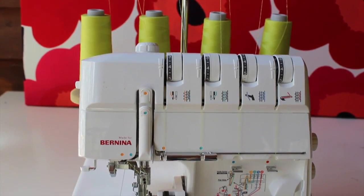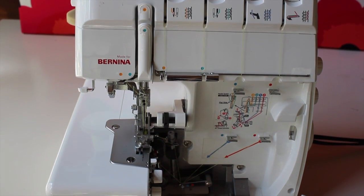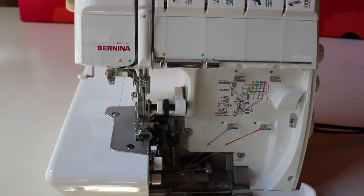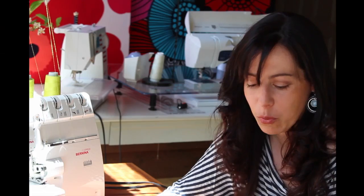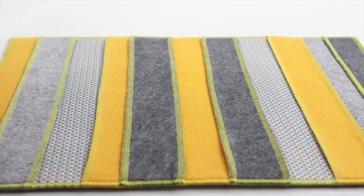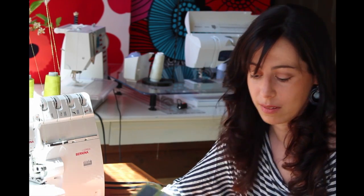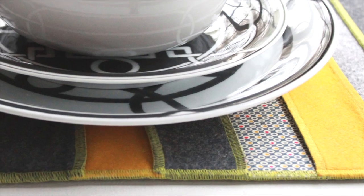A serger is a machine that creates the finished seams you see on ready-made garments, like the seam on the inside of a t-shirt or sweatshirt. One of the reasons why I like working with the serger is the way that it finishes the edges on the fabric. And so that's why I incorporated it into the placemat design. It's a very quick product and the end result is pretty fantastic.